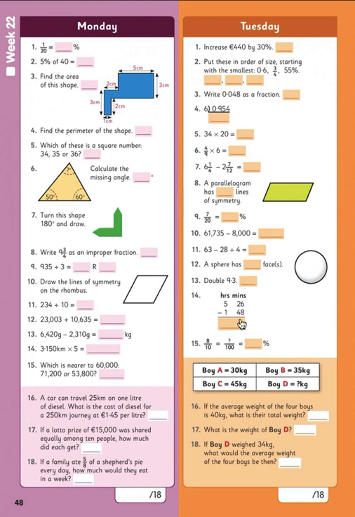Subtracting time here. Remember, if you do not have enough minutes at the top to subtract, so 26 minutes will not be enough to subtract 48 minutes, you go across to your hours and borrow 1 hour, so this will be left with 4. But when you carry your 1 hour across, it's coming over as 60 minutes and you add it to what's already here, 60 plus 26.